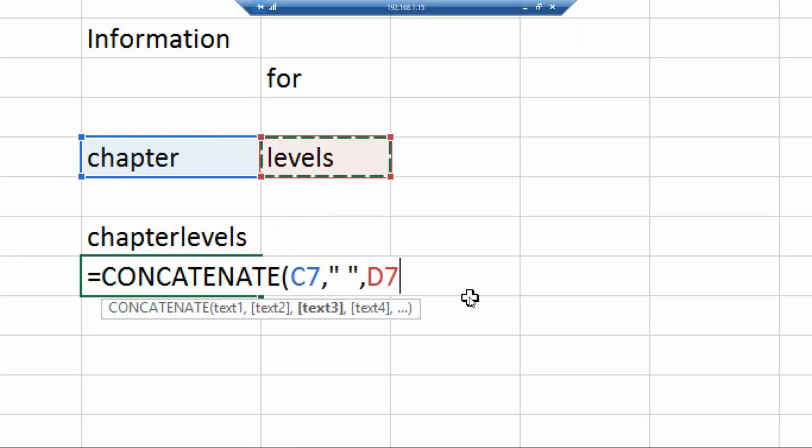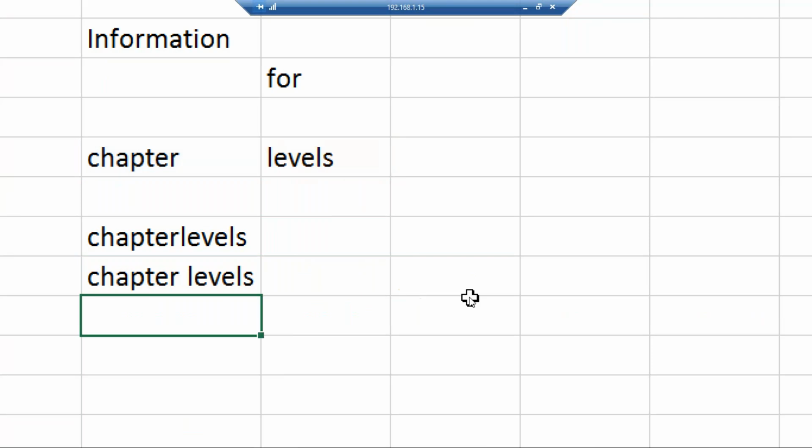Again select the option, now the second text we can select. Close the parenthesis, press enter. Now see, we got that space. Multiple cells of data we can merge or combine in one single cell using the CONCATENATE function.